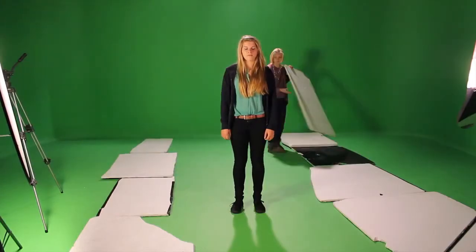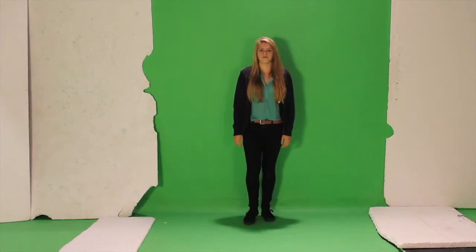Number two, lighting. The key to lighting a green screen is consistency, to create a single consistent shade of color across the entire screen. This is almost separate to lighting the subject, which can be done in the conventional three-point lighting system. Using a minor screen gel can reduce the spill from the green screen. Try and block out unused green screen surfaces with cloth or poly. Separate the subject from the green screen — this will eliminate shadows which will be harder to key in post-production.